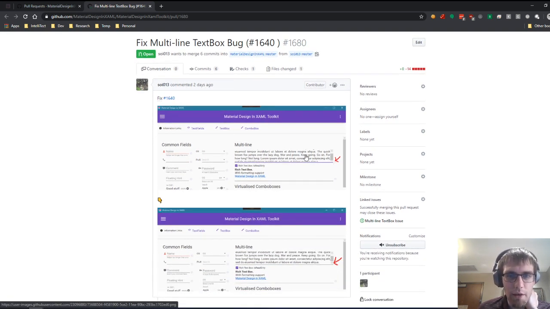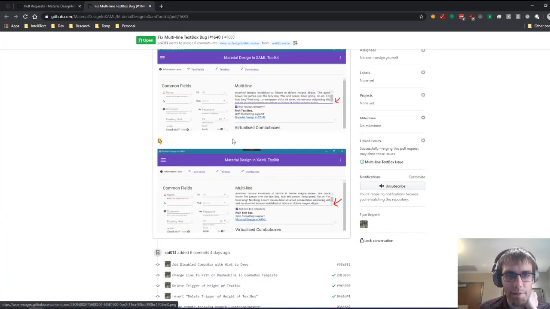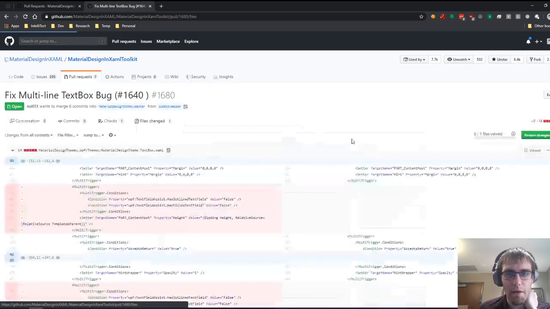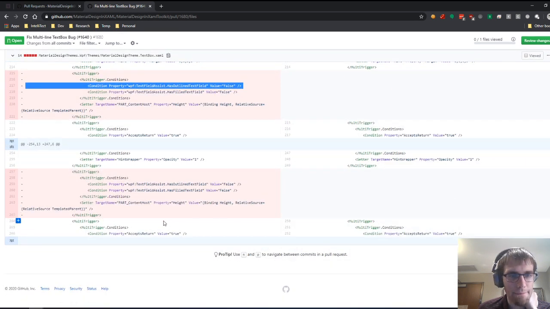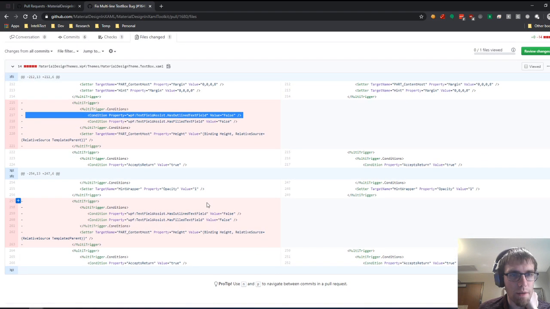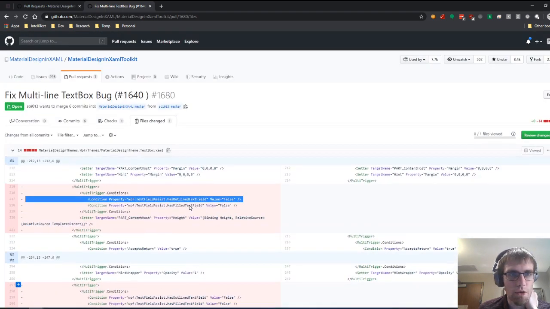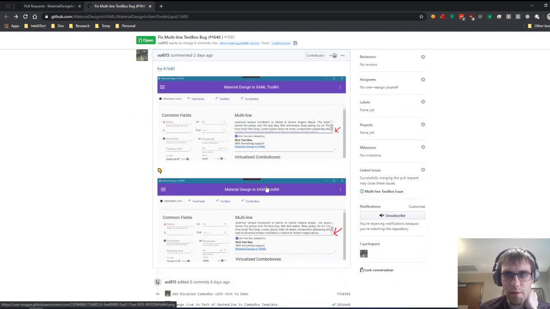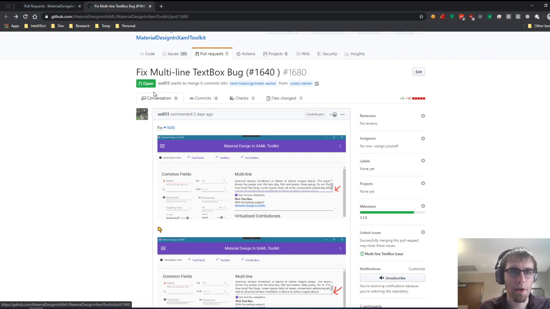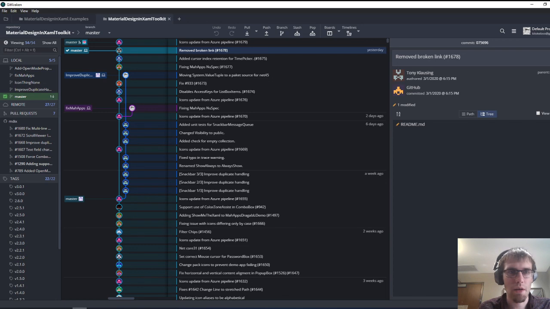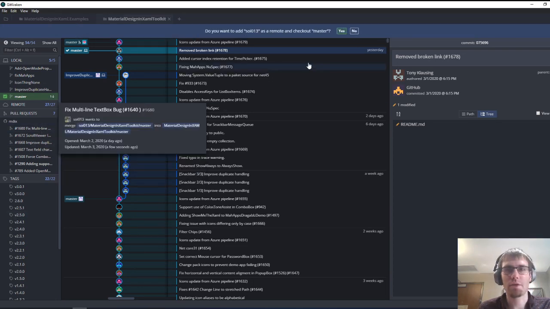So this bug here, the multi-line text box, you can see this guy's getting cut off. Great screenshots from there to there. Let's see what the change is. Really? Property height. Just removing those. And this. So we're going to throw it in here. I do want to check this one out real quick. I'm a little surprised that those changes don't break anything else, but I could be wrong. So let's find out.